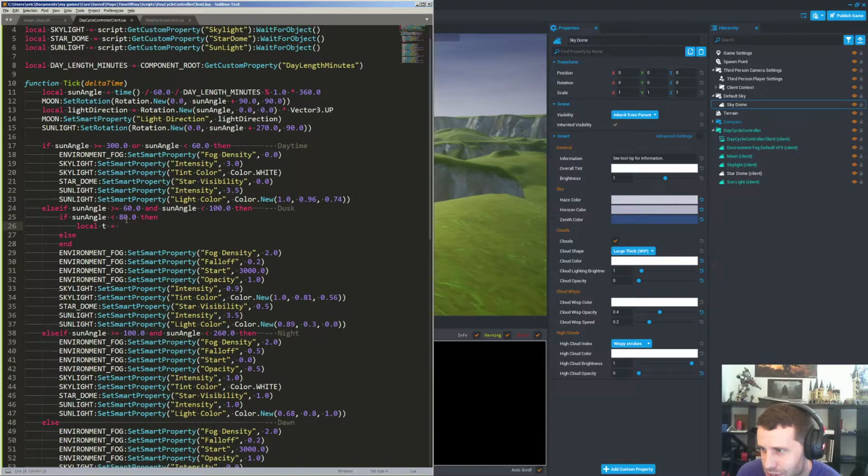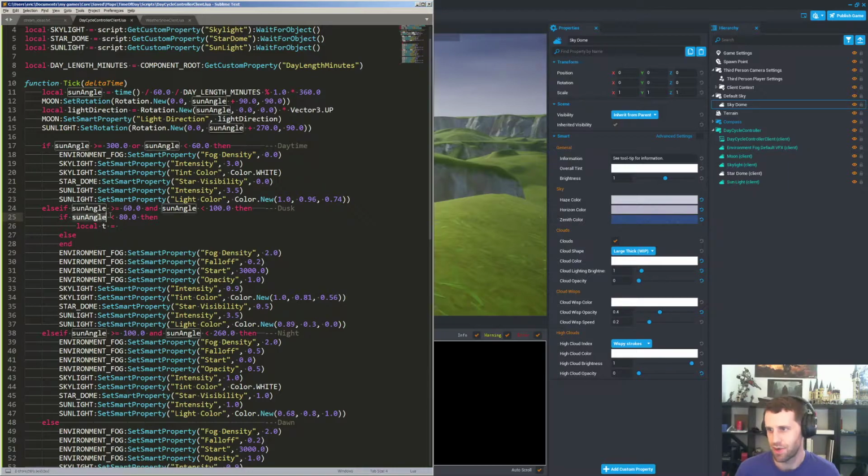All right, so in this case, we're looking for one or the other. Here's our start values or end values. We're just going to make liberal use of the core math.lerp function, which is a linear interpolation. You give it a start value, an end value, and a t. If it's 0, it gives you the one end. If it's 1, it gives you the other end. If you pick any number between, it just linearly gives you a number between.